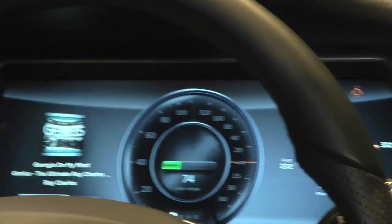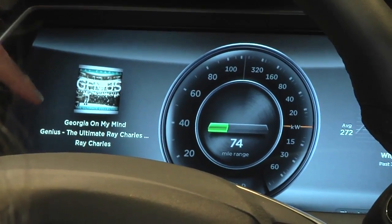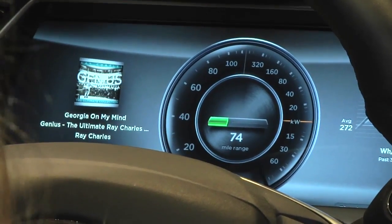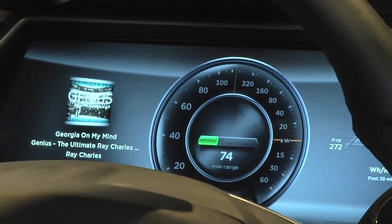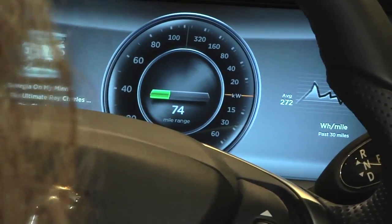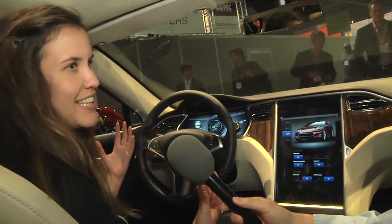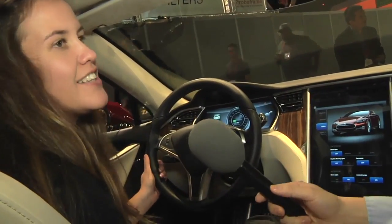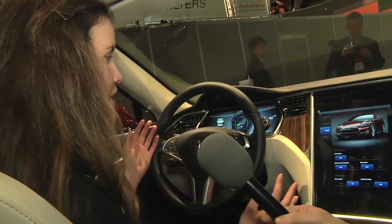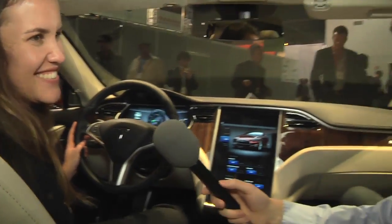This is a digital instrument panel — it's very rare for the automotive industry, but we decided to go for it. Not only does it show your media selection and turn-by-turn driving directions, but also how much charge you have left in terms of miles to go, your speedometer, and watt-hours per mile so you can keep track of how you're using energy. The advantage of having both panels be digital is that they're instantly updatable over the wireless connection — firmware updates, new features, bug fixes. You wouldn't want a blue screen, or having to reboot in the middle of the freeway.